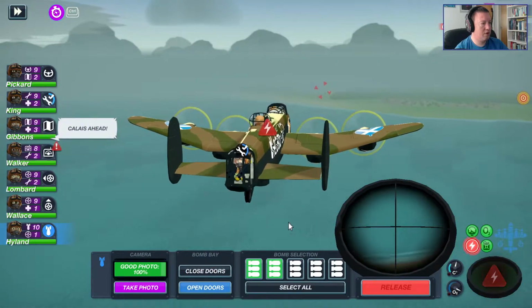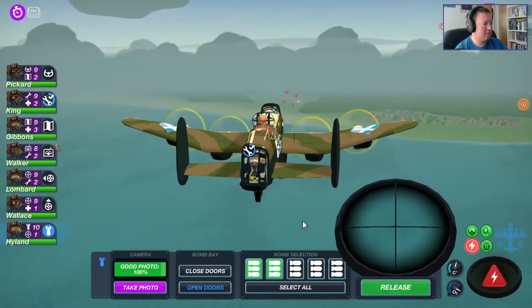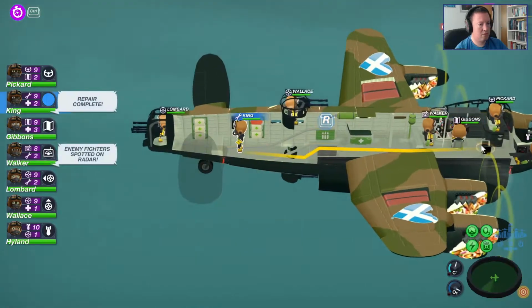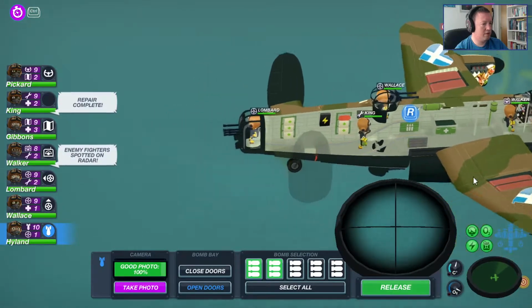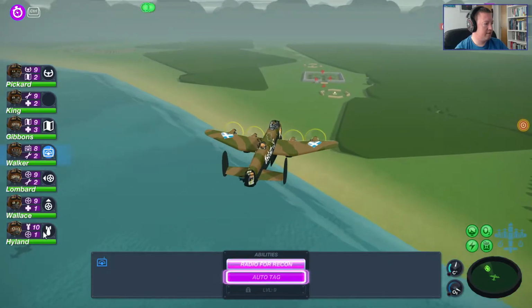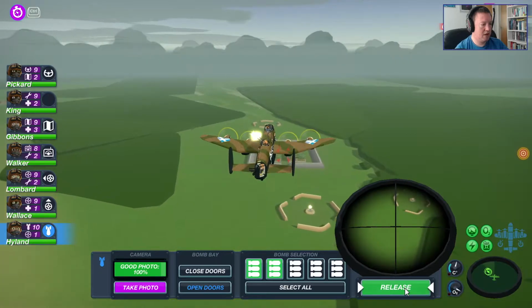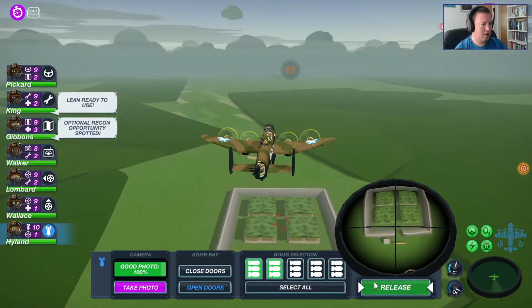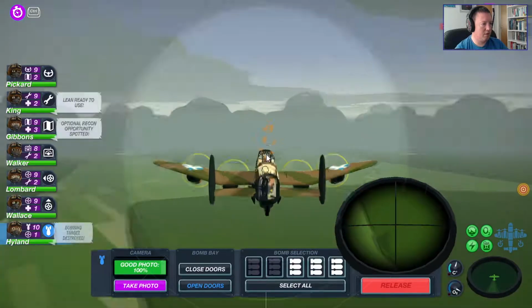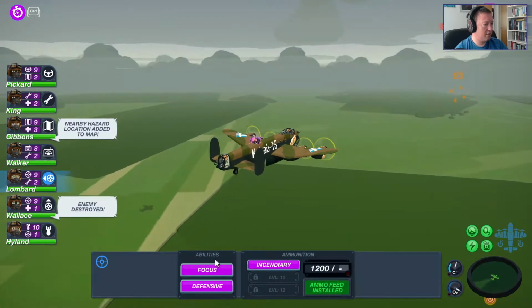Okay, open doors. Here they come. Okay, bomber, you're nearly there. Radio operator, auto tag. Good, it's all good, we are ready. Release. Let's go get that first. Let's go get a picture, we need the money. Focus.